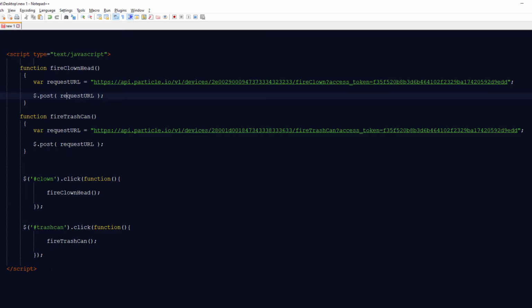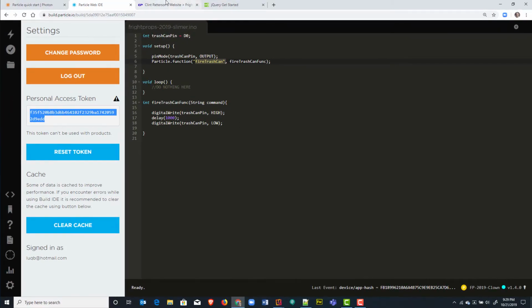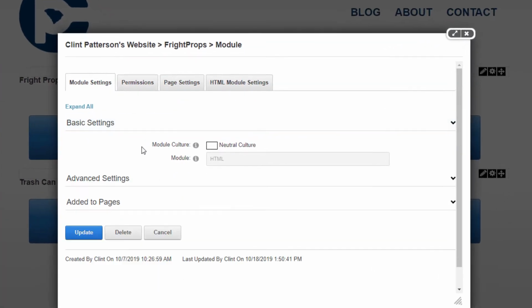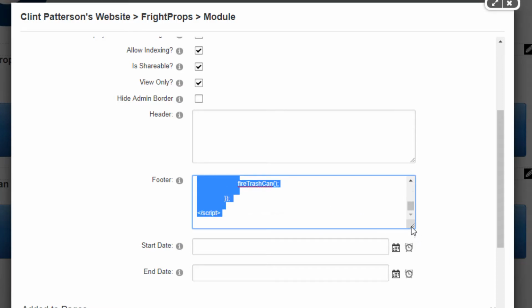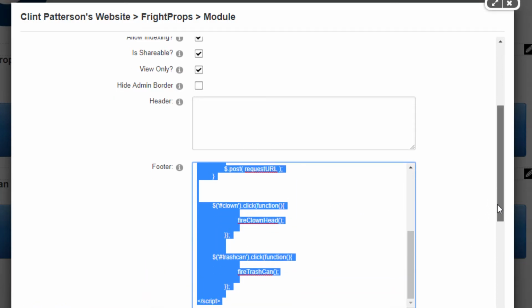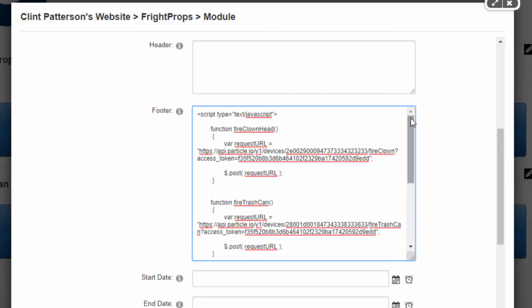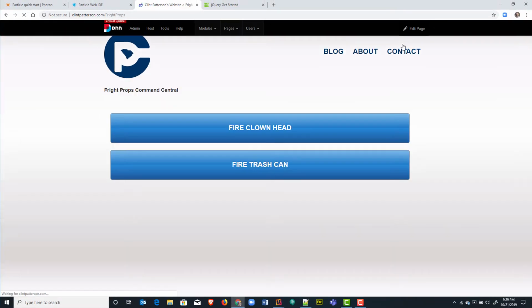So I have copied this script block here, and then back in my website, I go into the module settings, and you'll notice where in the advanced settings in the footer, I'm injecting this script. So that is the same script. And all this footer is going to add code after both of these buttons. Because this is JavaScript, I need to ensure that the buttons exist before we call them. So that is how we're able to make all this happen. So I'll just close that and then close edit mode.